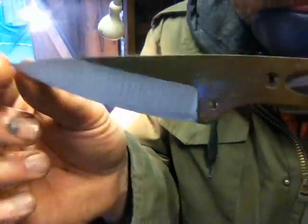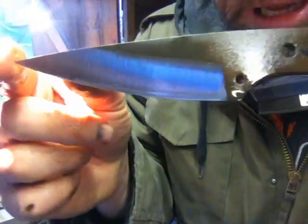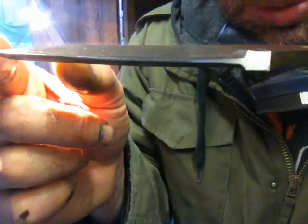Okay, so we've got rid of that smiley face, we want to grind up in line with it now. Now what I want to do is tidy up this plunge.